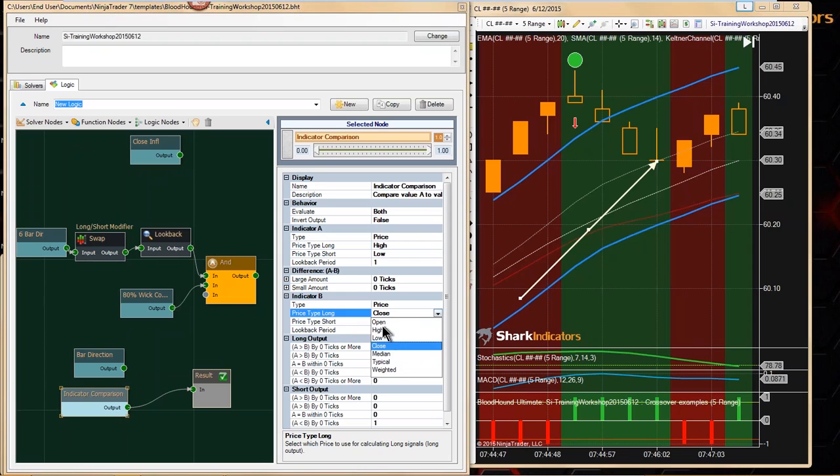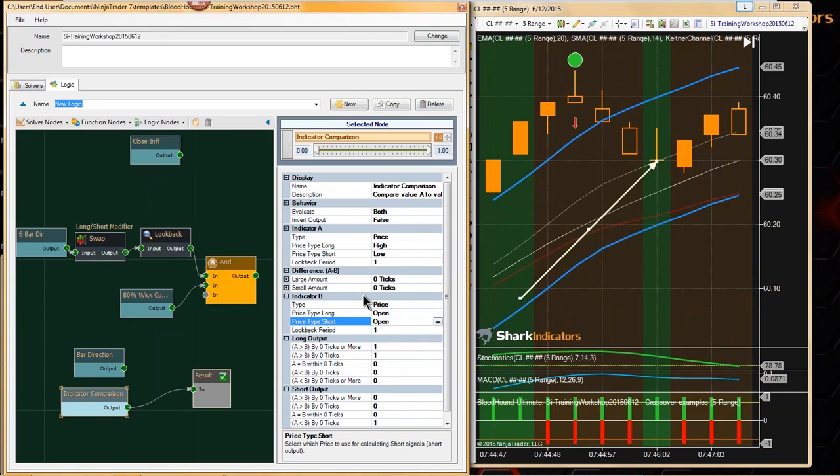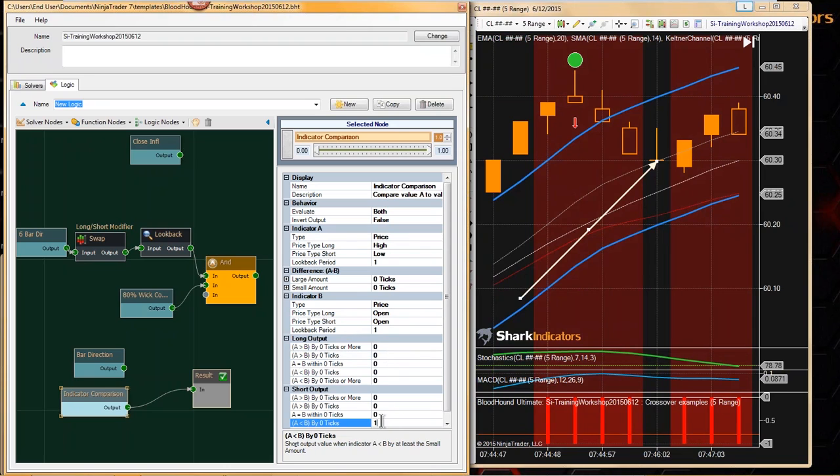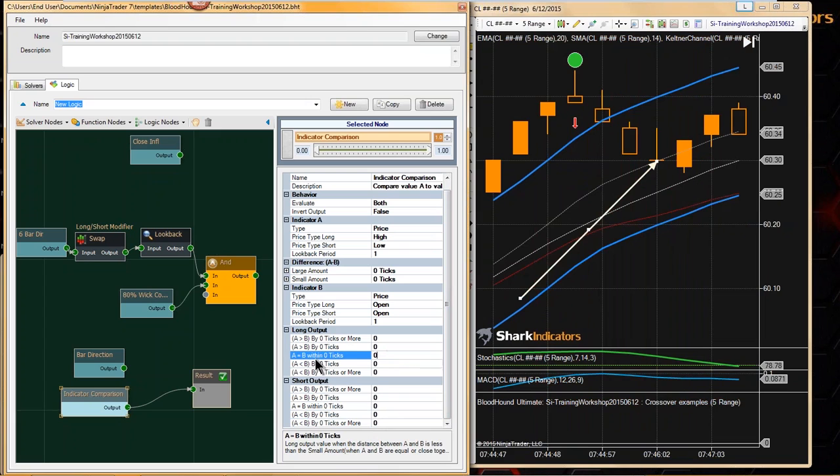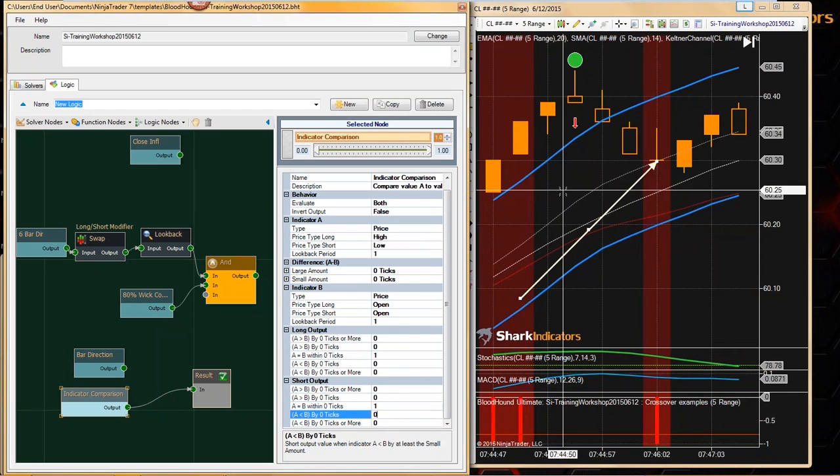And we're going to change indicator B from the close to the open. The next step is to get our outputs correct here. So remember, we're looking for the open of the bar to equal the low, or the open of the bar to equal the high. So once again, we're going to use this A equals B output section here.